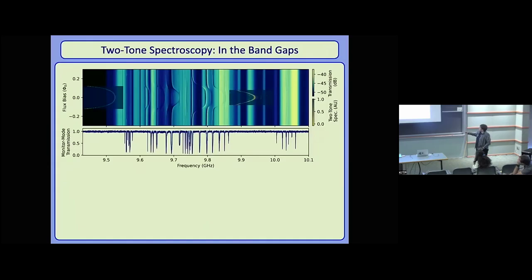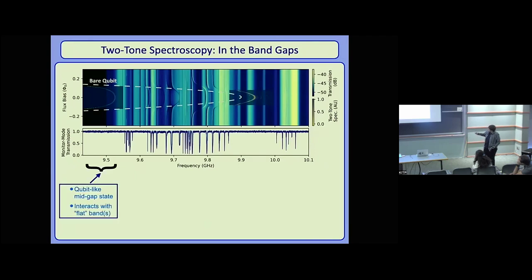And so these 2 curves right here are actually showing qubit-like dressed states that live in the gap. So the bare qubit transition is doing something like this, and this is the actual two dressed states that we have. And so what you can see down here is that the qubit is avoided crossing with something here, even though the first modes that are visible in transmission are up there. And so we have an extra confirmation that this qubit is seeing that flat band, and when it gets high enough, we get a second photonic bound state emerging in this upper band gap here.